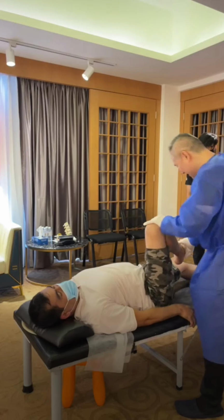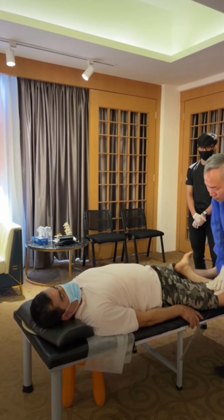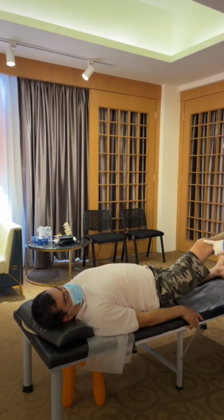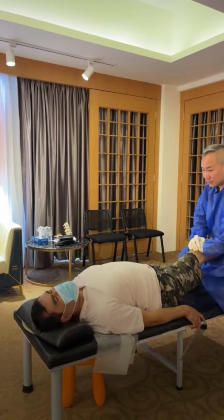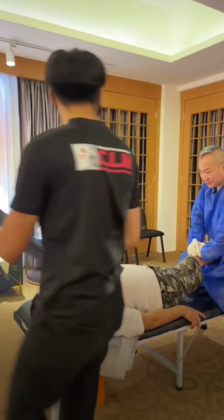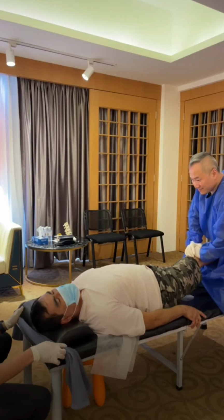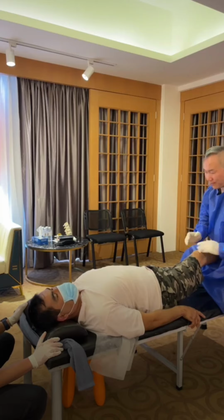The knee, not yet. And you see this leg, open. Now we can touch a bit. Yeah, much, much better. And the most important, the knee. Knee over here, press here. Okay, over here. Painful? Yeah. Over here.